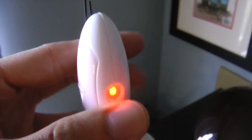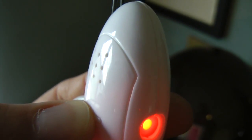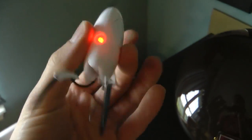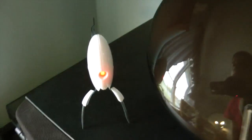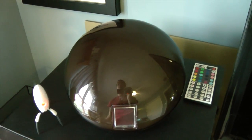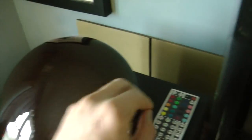This is my turret from Portal 2 — if you listen, she does talk. She was just working for the previous take. Maybe I had to take the battery out; either way, the light's on and that's all I care about. This is my jellyfish lamp. I keep wanting to call it scorpion — I don't know why. It's not plugged in right now because I recently moved it, but I will do that very soon.